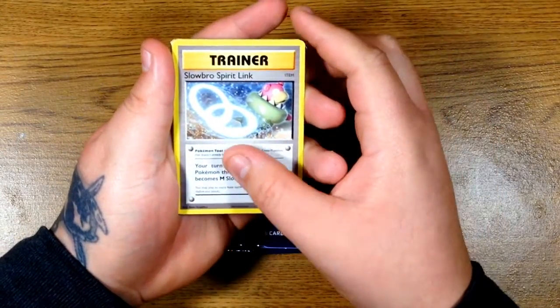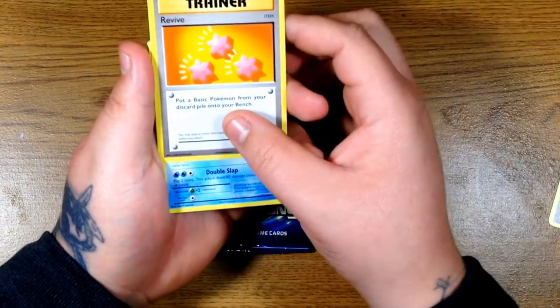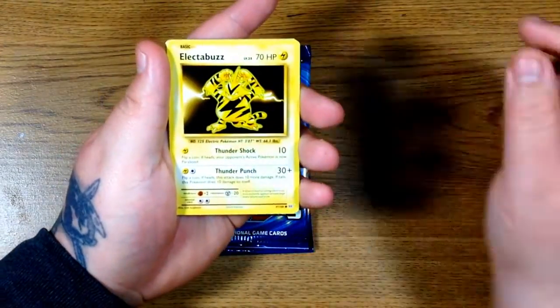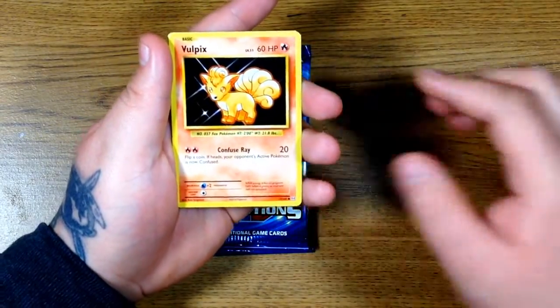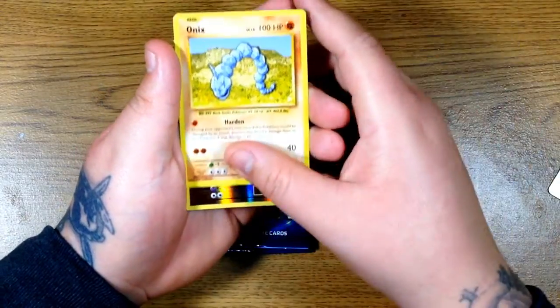So we're gonna start out with the Slowbro Trainer Link. It's a Mega Slowbro. I have a tutorial on Mega Slowbro, so go check it out. Trainer Revive, Poliwhirl, uncommon. Drowsy, Electabuzz, it's a common, which I would say would be a rare. Bullpix. I really like this card, just the way it looks. Sandshrew, Onix, the same thing with this one.